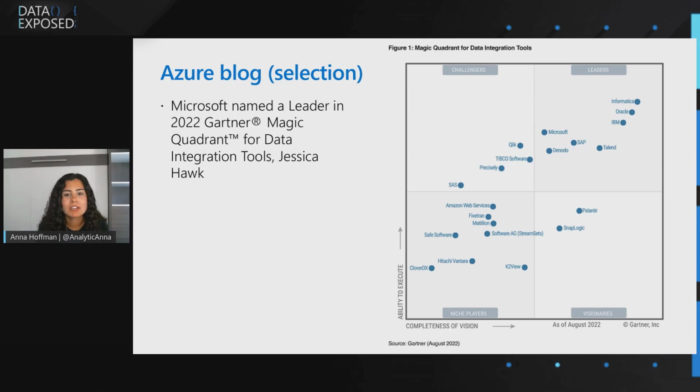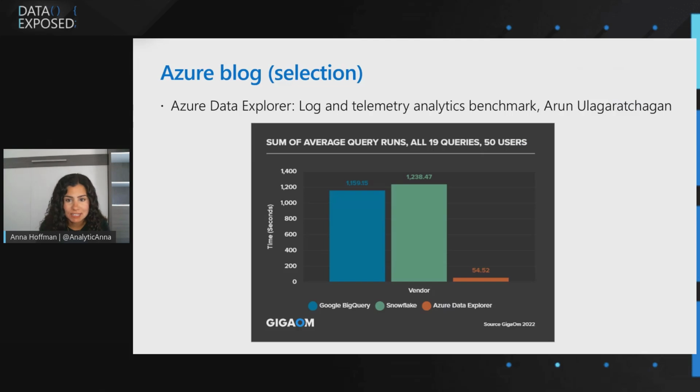The next one I wanted to call out is related to Azure Data Explorer. Now, if you haven't used Azure Data Explorer before, this is essentially a component of Azure Synapse Analytics, but it's been around quite a long time. It's optimized for structured, semi-structured, and unstructured data. A lot of folks use it for time series or log and telemetry data. You can use SQL, or you can use Kusto query language, KQL, to look at it. It's super user-friendly. I'm a big fan.